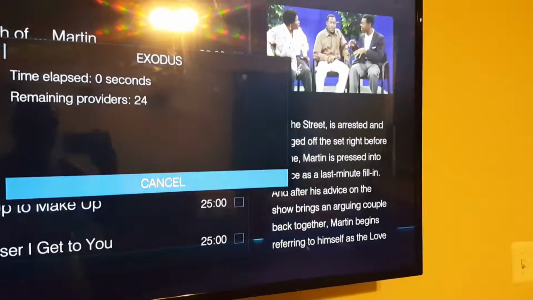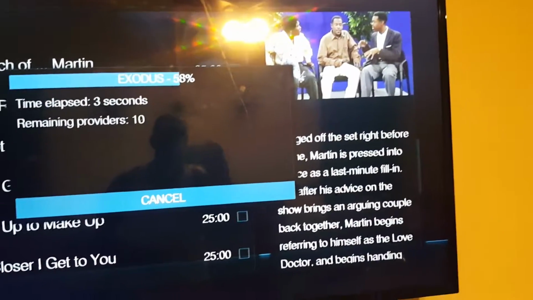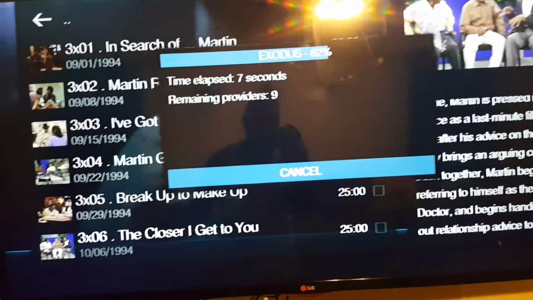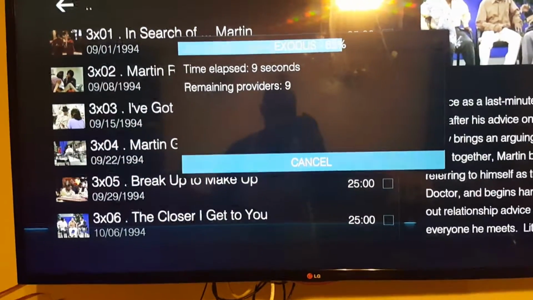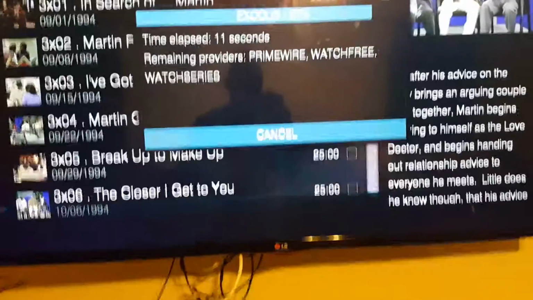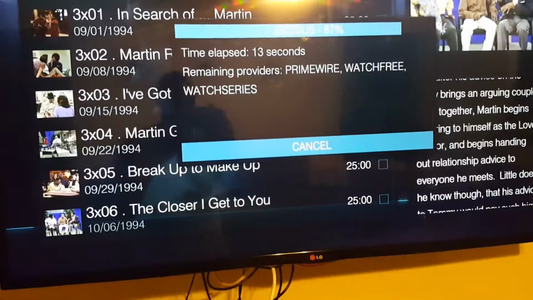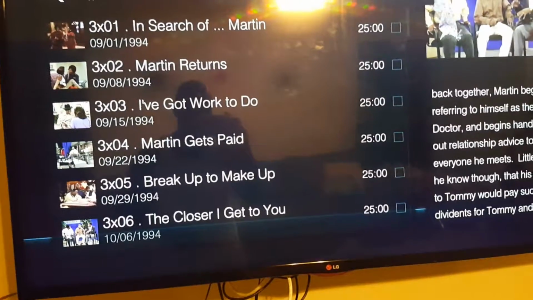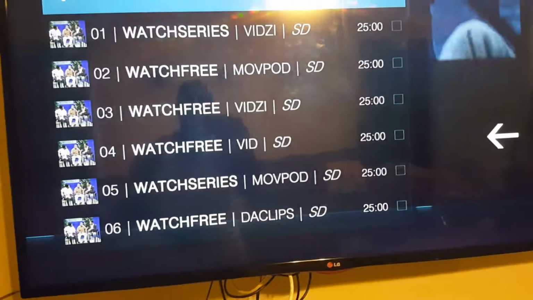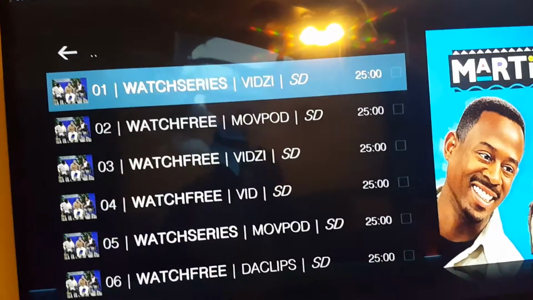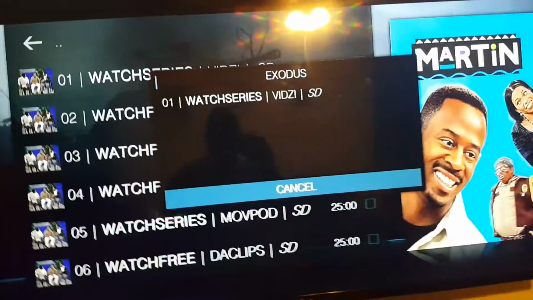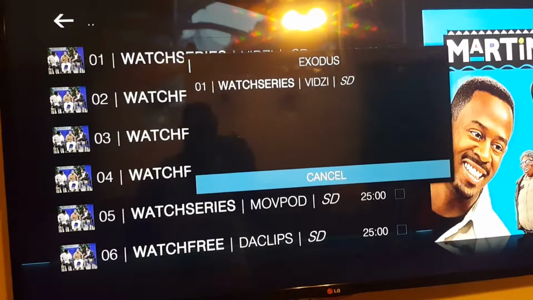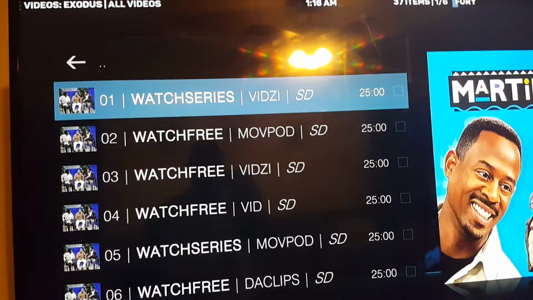Of course, it has over here to the side what happened in that episode, to make sure that's the one you're on. And then pretty much it loads up. Like I said, less than 10 seconds, it loads up pretty quick. Now once it pops up, again, it gives you these choices. You just click one of the choices, and once you click one, give it about 10 seconds, and it's going to turn off whatever you were watching and switch you over to the show that you want to watch.